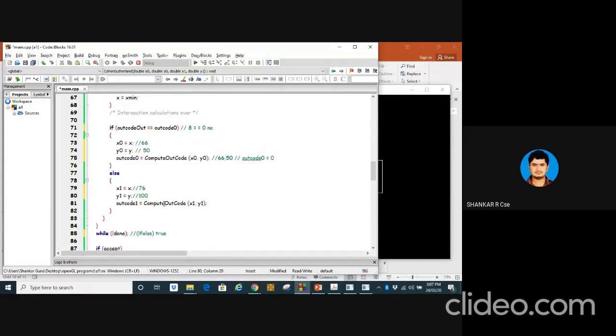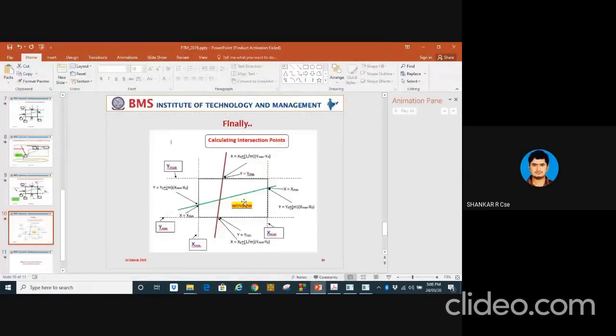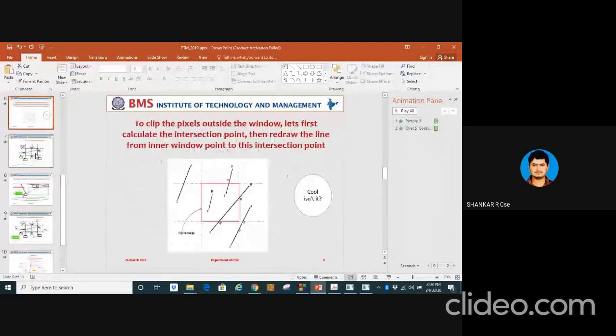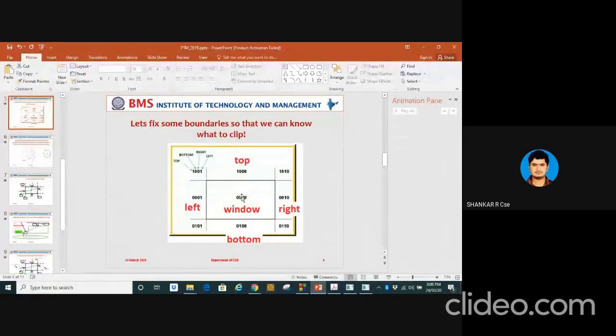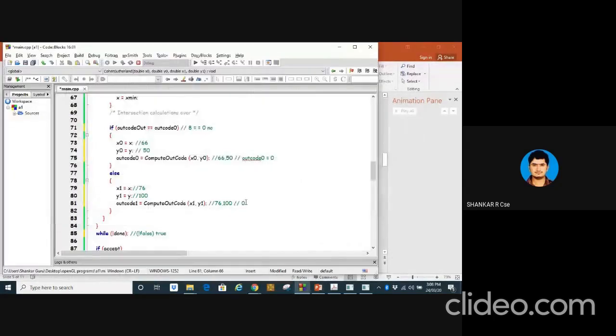So now we'll calculate whether we have perfectly calculated the outcode region of 76, 100. We will now pass 76, 100. What will it return? It should return 0, because 0 means inside. We'll see whether it returns 0 or not.